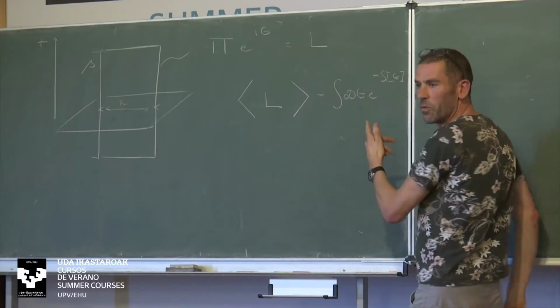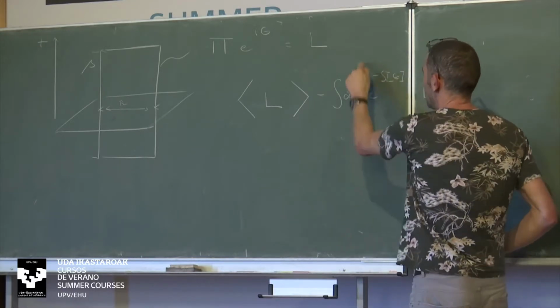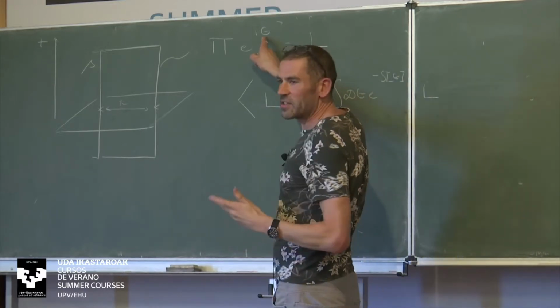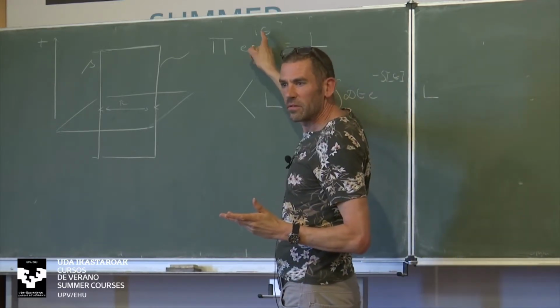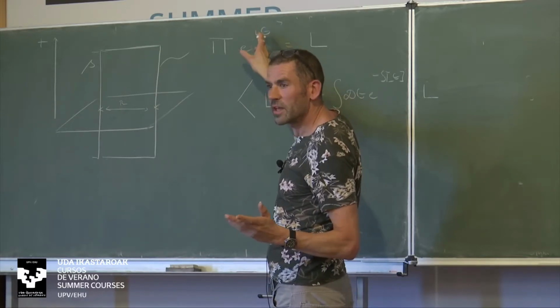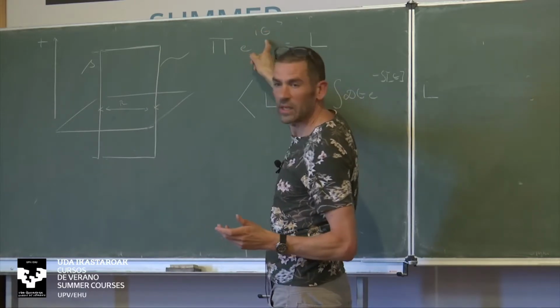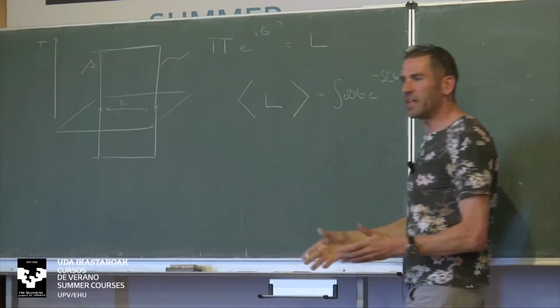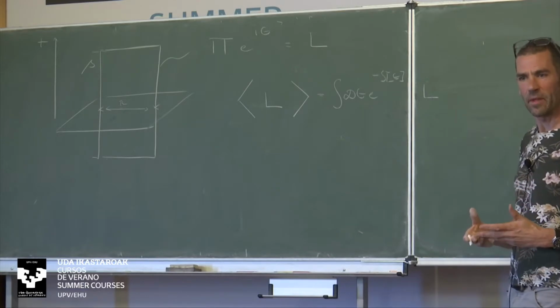So suppose G is 0. Then you basically have no action at all, and you integrate over lots of isolated e to the i thetas. What do you get as an answer if you integrate e to the i theta? 0. The loop dies. So in the infinite coupling limit, the loop is just dead.